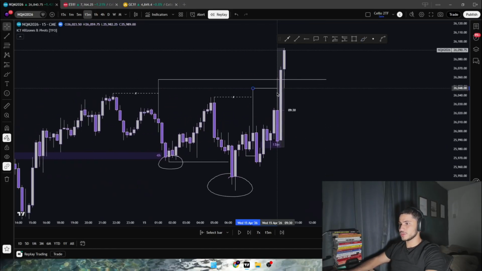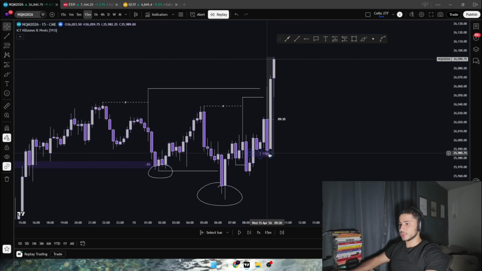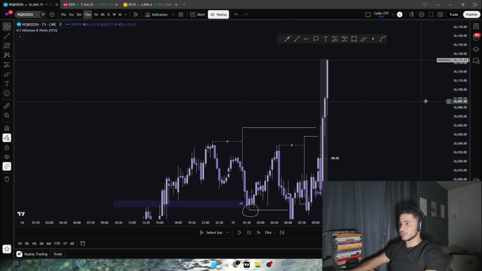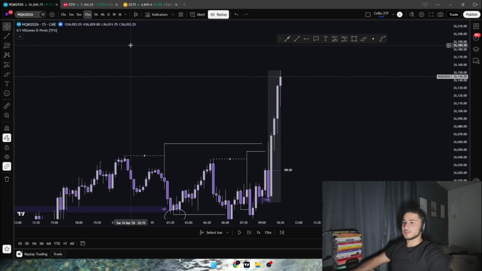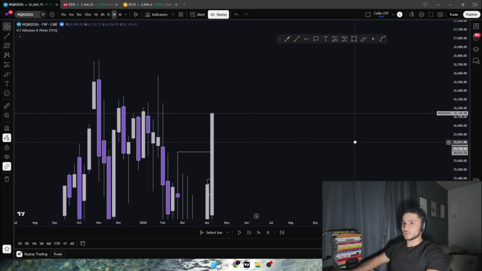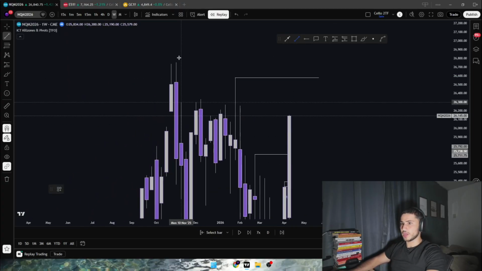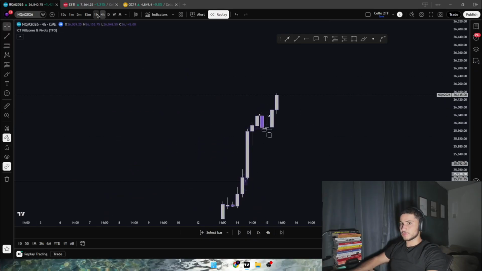So first we sweep this, as we can see right here with this wick. We sweep it, then we get a big candle going up, so we didn't have a wick at the bottom. Then what happened? There wasn't really an entry, honestly. We just expand up higher, going towards this swing high, because we already ran through that one. So these were the targets, and already respecting from the 4-hour.